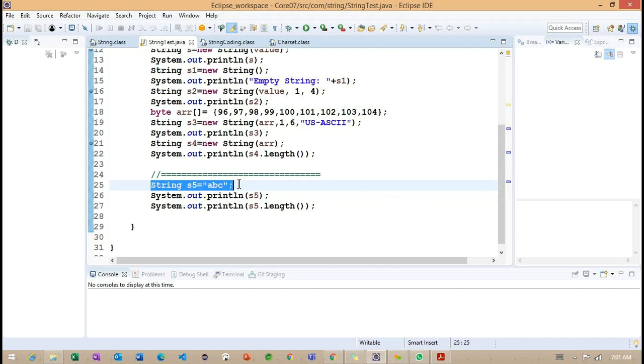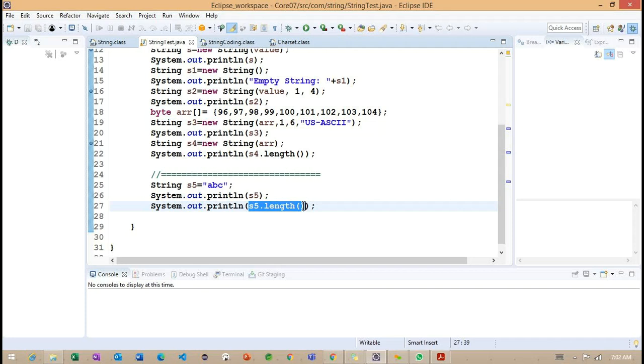Now, once the literal concept is completed, we need to go for the methods. Among the methods, we identified one called the length method. What exactly is the length method doing? It provides how many characters are stored in the string.